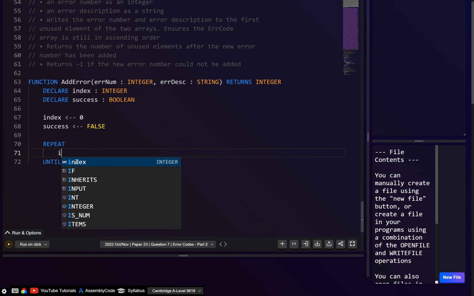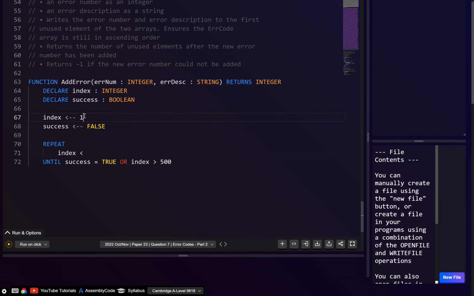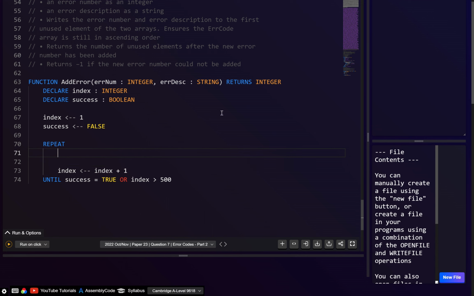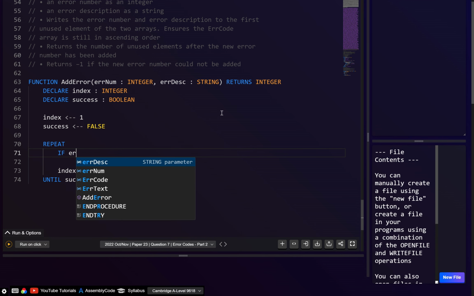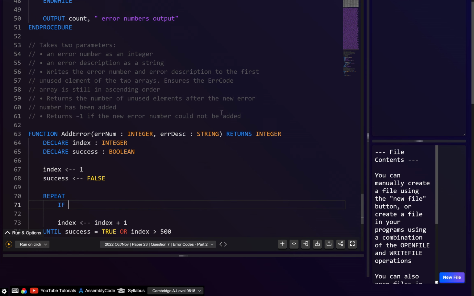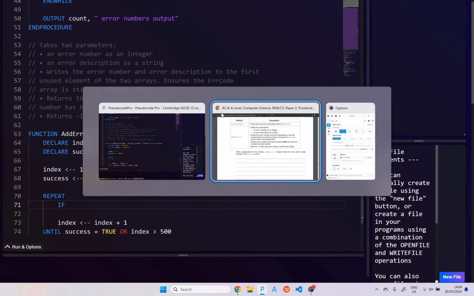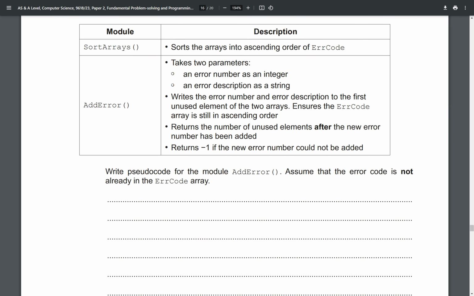And then what we'll do, let's say the index, we could set this to 1 here, that would also be okay. And then we can just increment this at the end. So to check that it's empty, we just want to go if the error number. Because I'm not sure how they are checking.